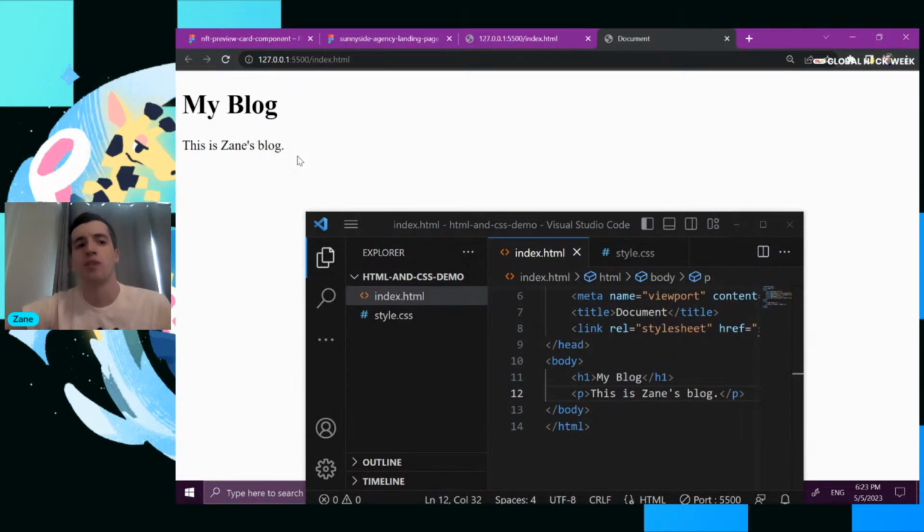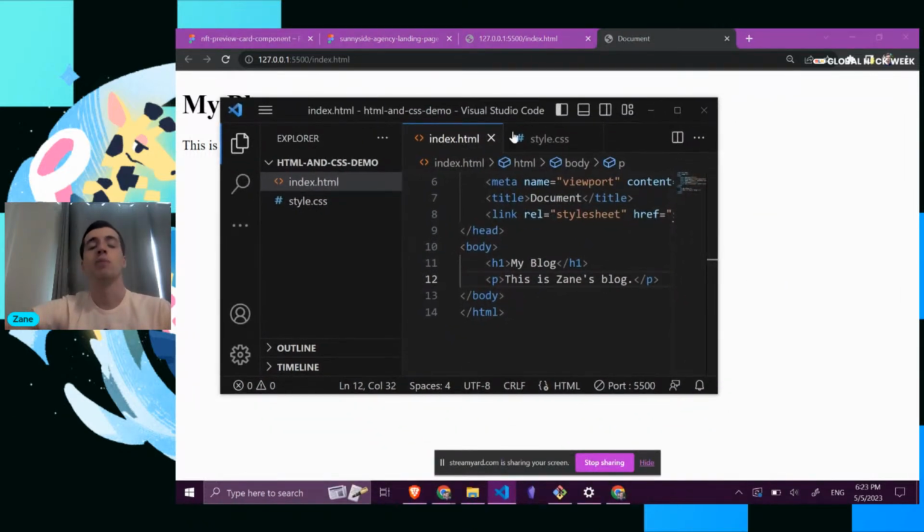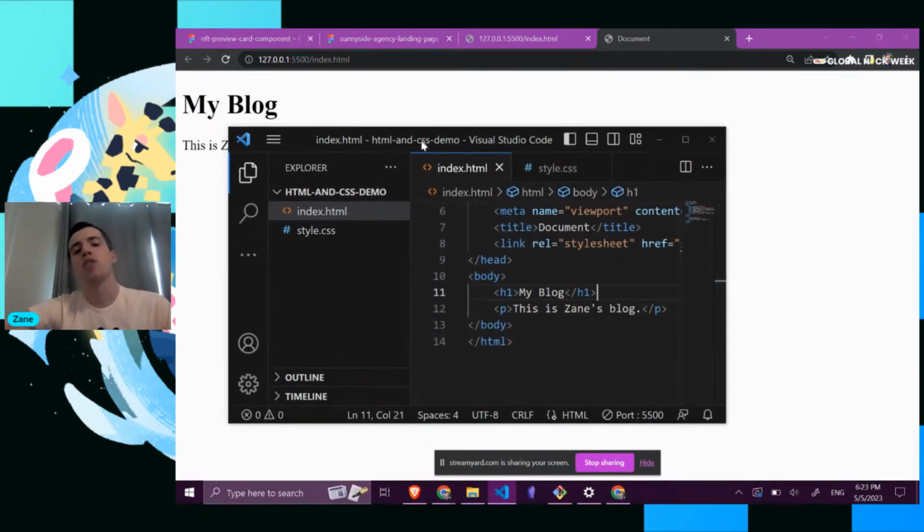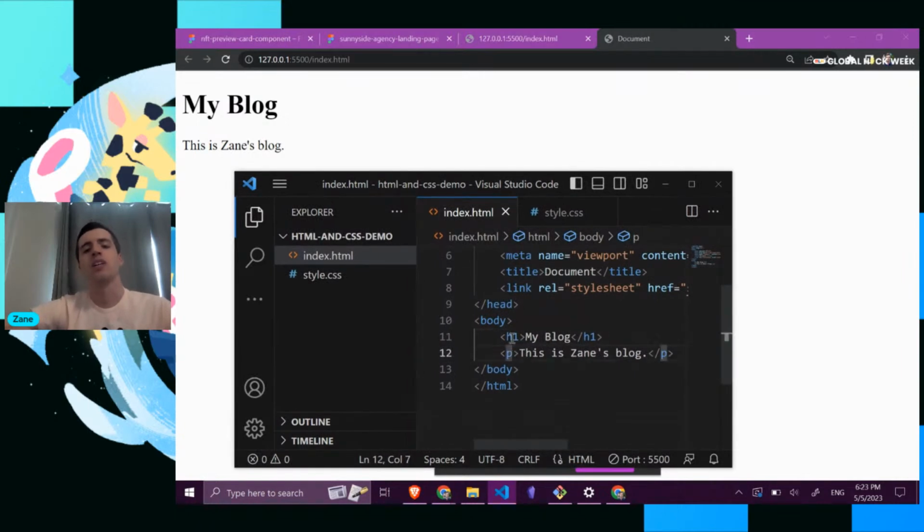They still have styles to them, right? This one has a larger font size than this one, for example, and it's bolded. The reason for that is that browsers actually have default stylings that they apply to HTML elements. So in most browsers, an H1 element, for example, is typically going to be a larger font size. It's going to be bold, and it's going to possibly have some margin or padding around it, stuff that we'll cover later.